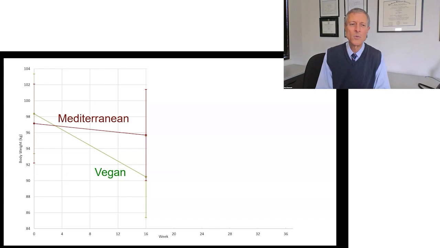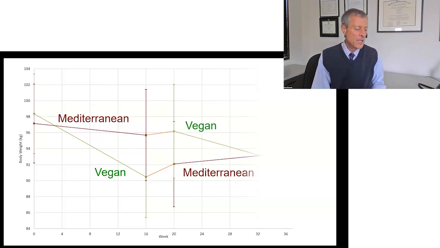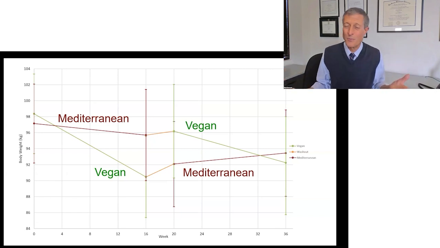After 16 weeks, we asked everybody to switch to the opposite diet. They took four weeks off and then began the opposite diet. And the Mediterranean group now began vegan. And suddenly, they said, this is what I came to the study for. They started losing weight. And the people who had been vegan and now began the Mediterranean diet started to regain their lost weight. And frankly, they were angry about it. And they said, wait a minute. I've lost my taste for chicken wings. I don't feel a need for oily stuff of any kind. I don't care if it's extra virgin or not. Leave it off. I don't want an oily glop on my food. And they were putting on weight.